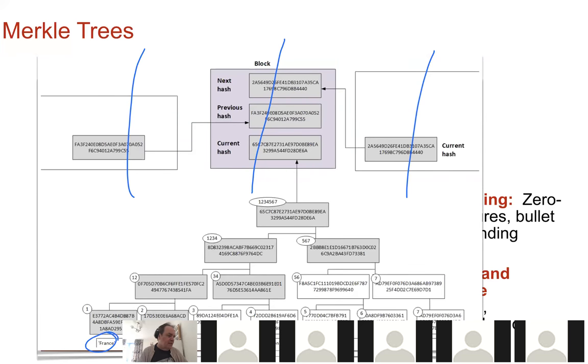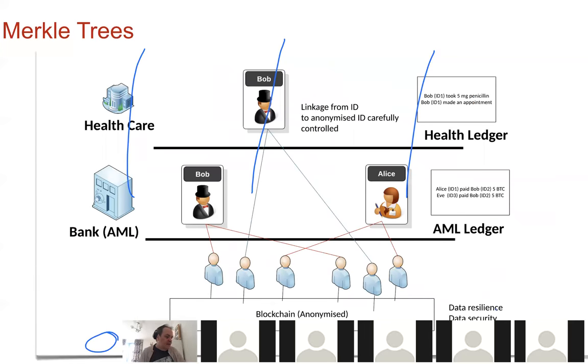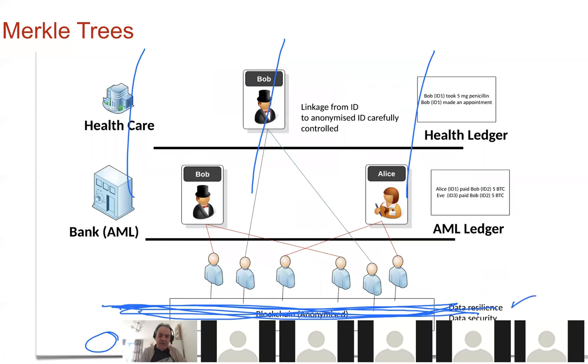But obviously something that goes on the blockchain will stay on the blockchain. So we've got to watch for privacy issues. So one model is that we could end up with a completely anonymized blockchain ledger layer. And the good thing with that is that we'll have resilience, that we can decimate a good part of the infrastructure, but it would still run. And we can have data security to make sure that all the transactions are valid, are private.